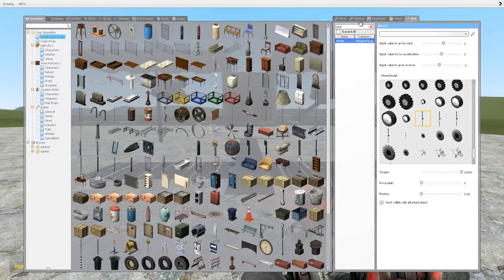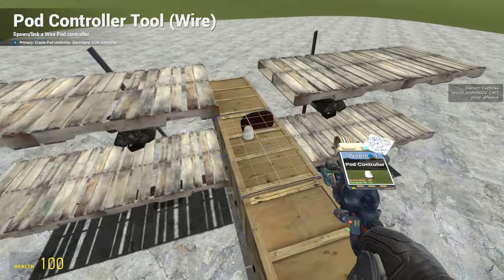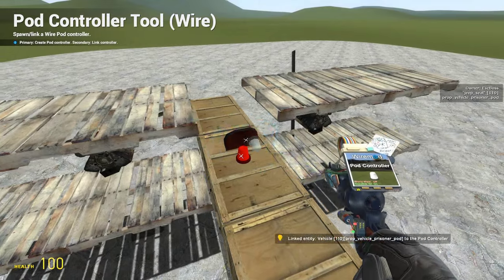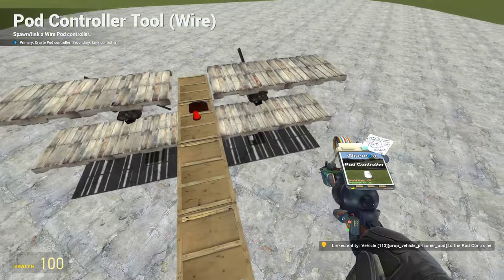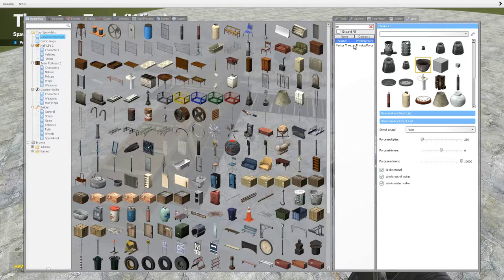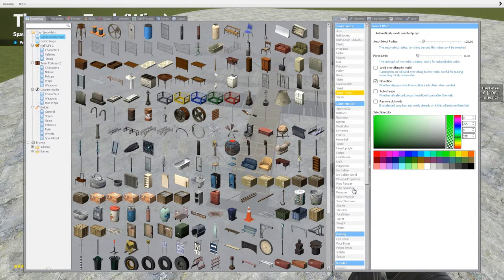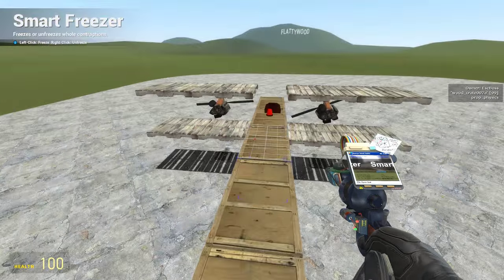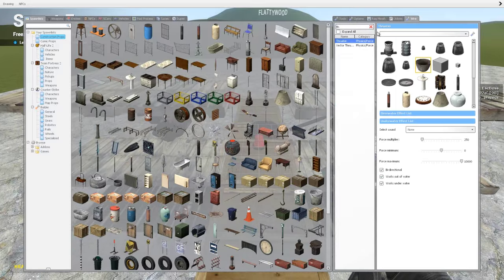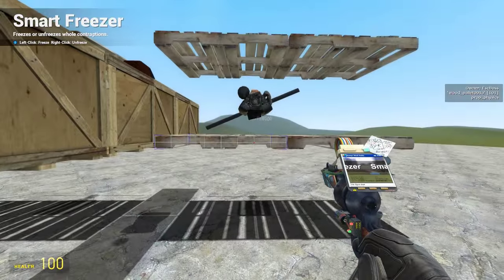Good! Good, good, good. Okay, we're gonna need a pod controller. There you go. So we can link our controls up to our plane. So now we need some thrusters. Okay, so before I do anything else, I will... Oh, that's another really good tool. It's the smart freezer. Everything just froze like that. That's good. I love that tool. Okay, so let's propel ourselves forward.